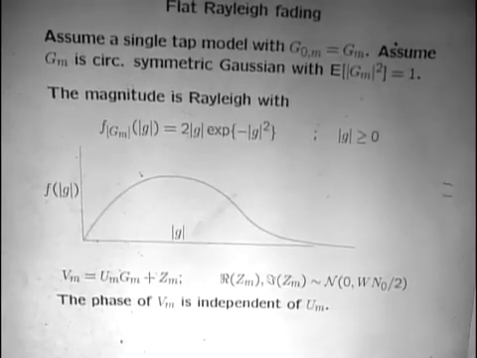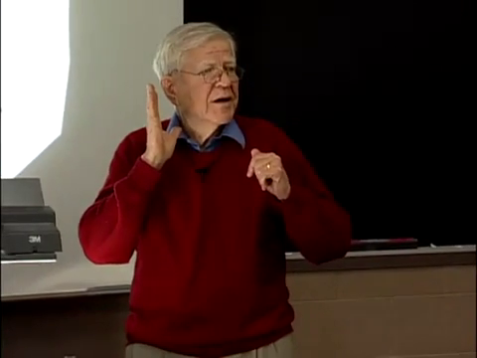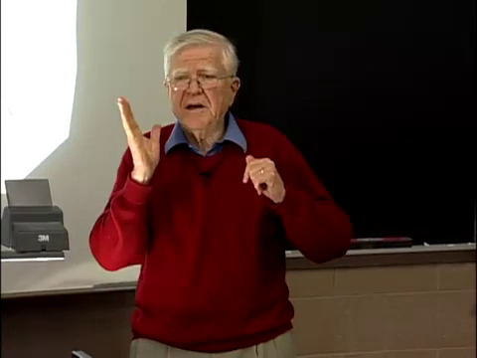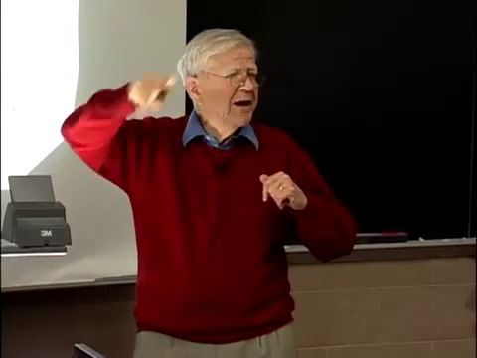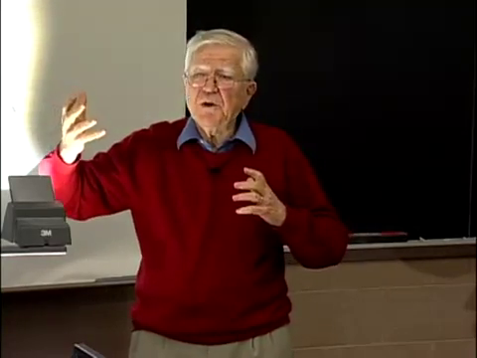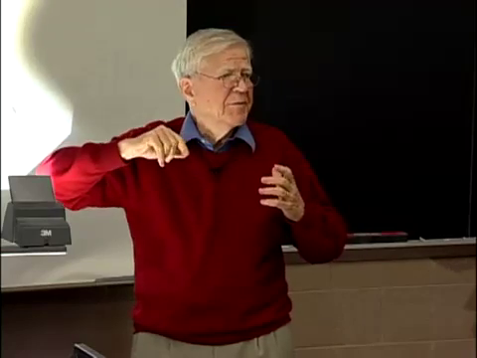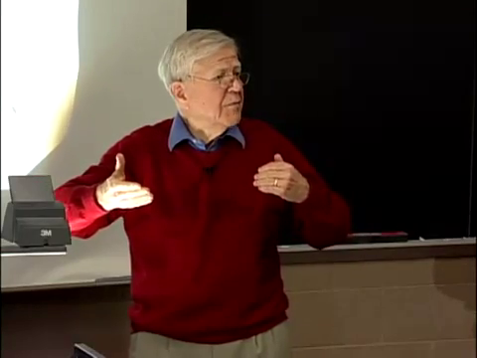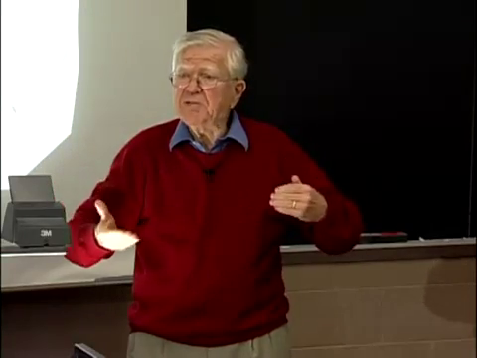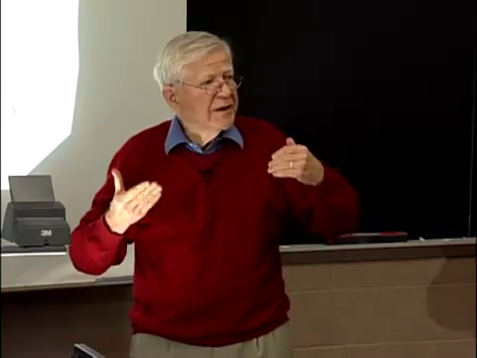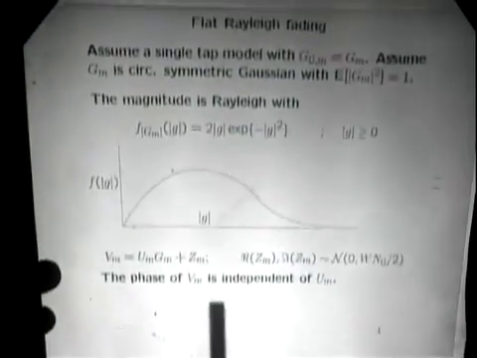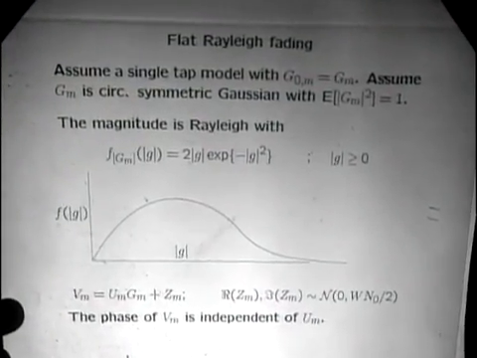No matter what U sub m you transmit in one epoch of time, the channel is going to rotate this around by a completely random phase. It's going to add a noise to it, which has a completely random phase, and the output is going to come out, and the output has a completely random phase. Namely, the phase of the output cannot possibly tell you anything about what input you're putting into the channel.